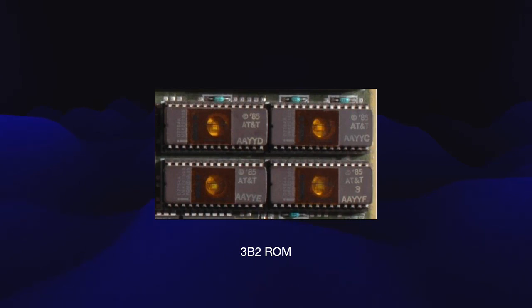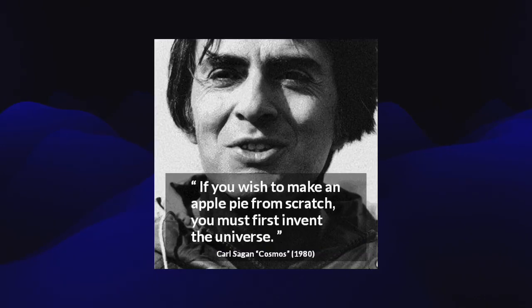It does a lot of diagnostics and stuff before you boot, and it has a whole little, not quite a monitor program, but enough of a bootstrap program that you can interact with to work around in the system a little bit. So I figured that has got to be useful. The problem is, how do you figure out what's on the ROM if you don't already have a 3B2 with the tools that would let you decompile the ROM?